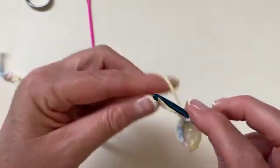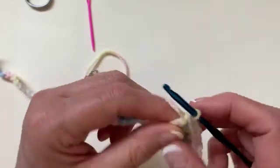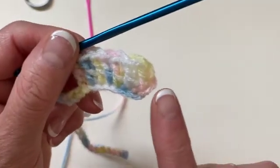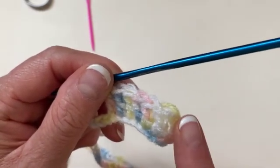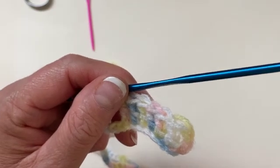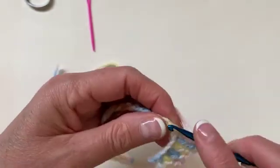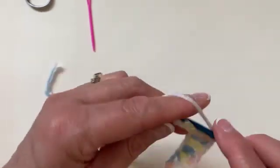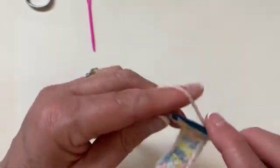And when you get to the end, if you want to count, you should have 50. And the reason you have 50 is because you use those stitches right there at the end to make this, and this counts as a double crochet. So you'll have 50 when you get to the end. When you get to the end, you want to turn your work. So go ahead and get to the end of the 50 stitches.